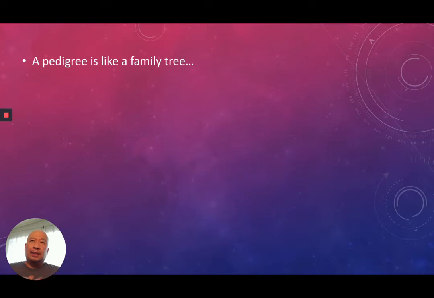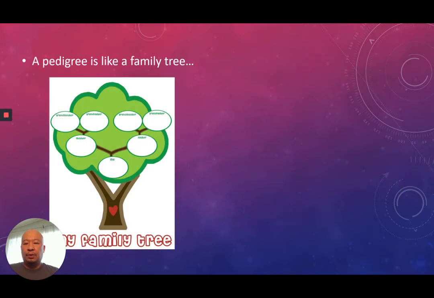So a pedigree is like a family tree in the sense that all the different types of relationships that are displayed on a family tree can also be found in a pedigree. So here you have a very simple generic family tree. You can kind of tell that at the top row you have your grandparents, both sets from your mother and father, and then you have your mom and your dad, and then yourself.